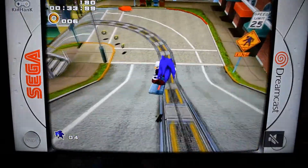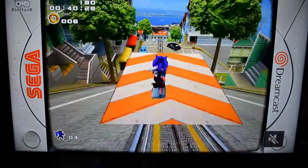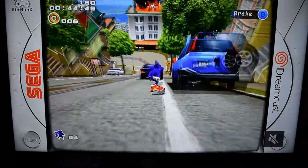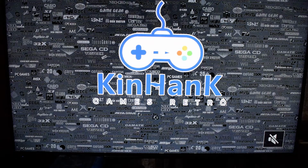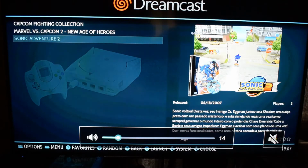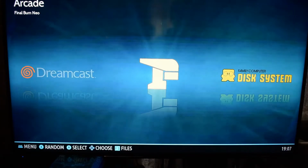I'm gonna try a lot of Dreamcast games on this. That is so good. This is better than the Pandora box that I paid 300 quid for. What the hell? Wow. Okay, my mind is totally blown about the Dreamcast. Put it that way. Okay, and then... what else can we try?